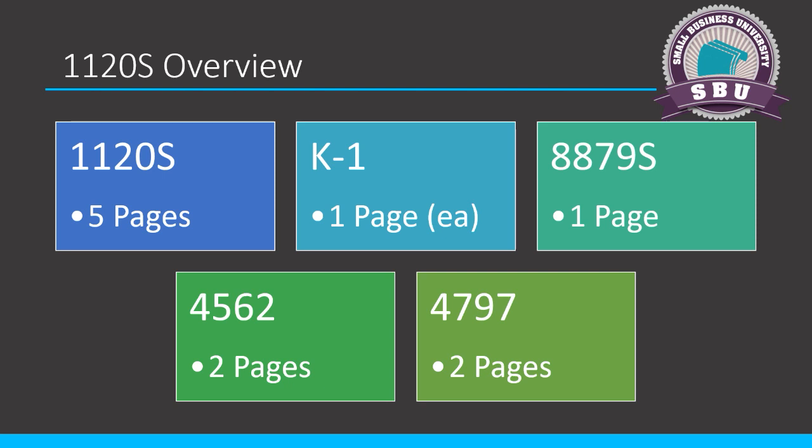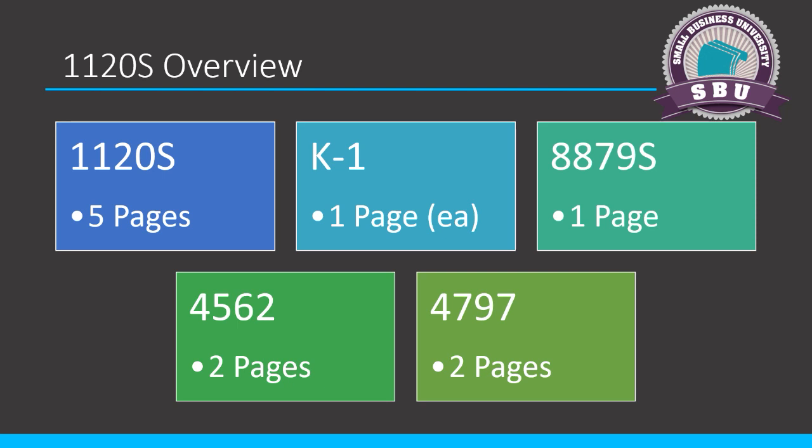First, there's the 1120S. This is the actual tax return. Everything else is a supporting form to the 1120S. The tax return rarely pays tax, so that may be a first that you've heard of this. The 1120S almost never owes any tax. All the income flows to the owner's personal returns, and that is where they pay tax. So that's what makes this so easy, is the 1120S of itself doesn't generate any tax.